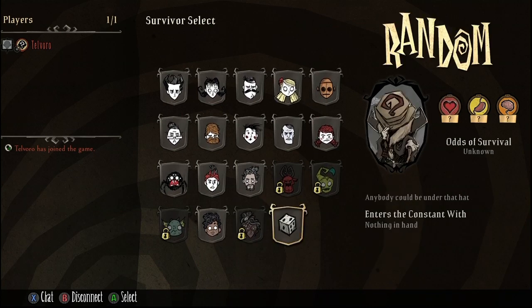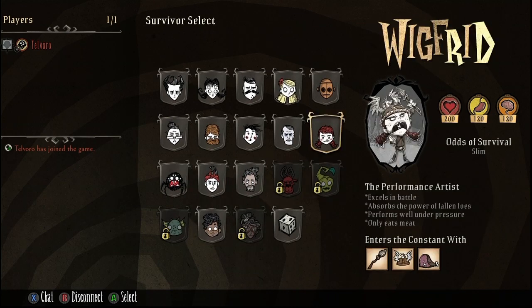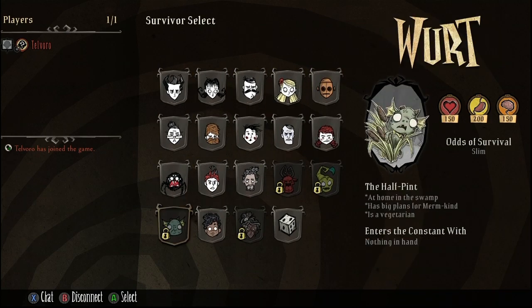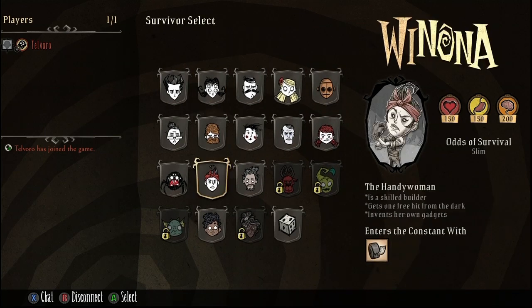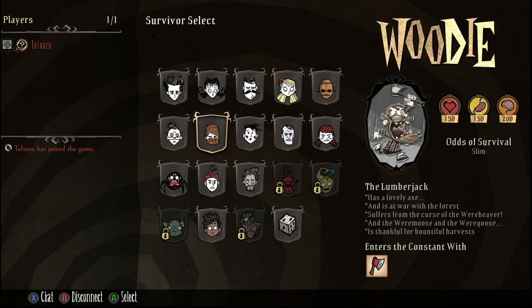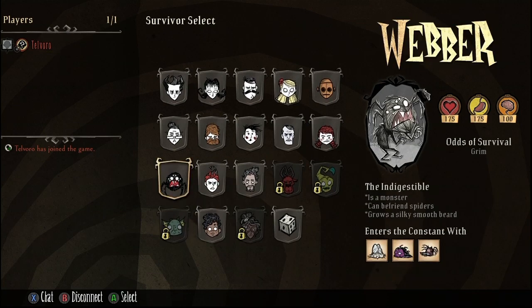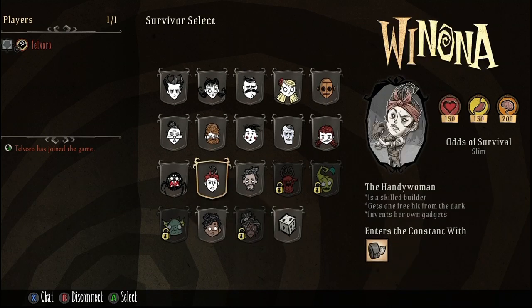Random, anyone could be under that hat. Who knows what's under there? I'm not doing that though. Basically, these different characters have different stats and stuff. As you can see, they have different amounts of sanity, health, and starvation. Now, we'll show you that in a second.